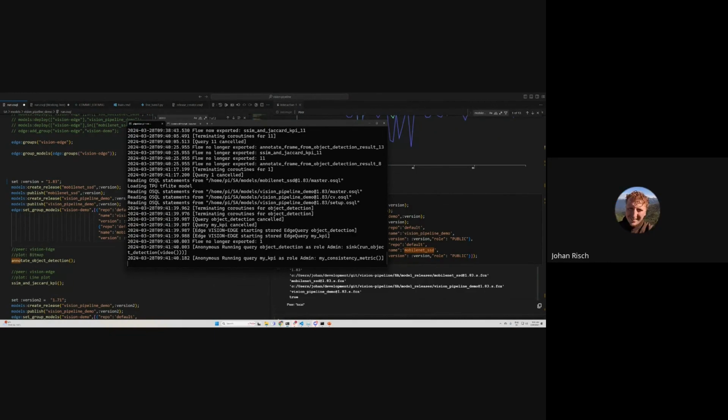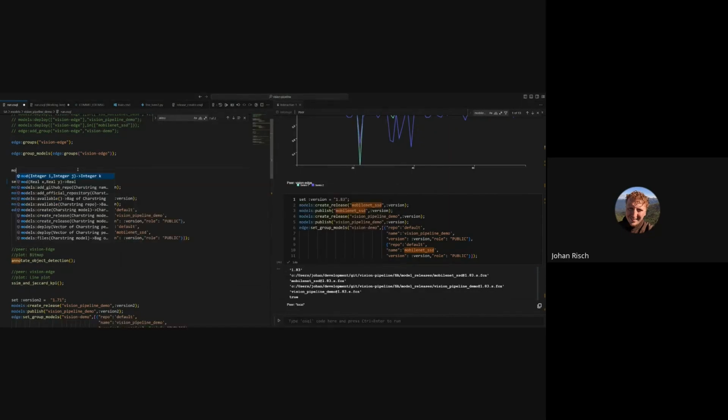The Federation services in the cloud, we do have what we call a model server. So essentially, from my local PC, I take the model, I package it using this create release, creating a package, and then here I'm saying publish this to the model server of the Federation, name it mobile SSD with this version. So that means that an edge can then do essentially a model import of mobile net SSD, comma, 1.83, like this. So doing this on an edge device would now install this version of the model on it essentially. All right, got it.